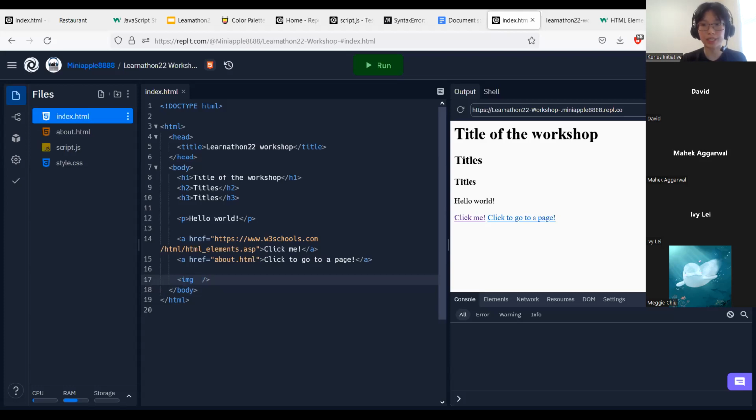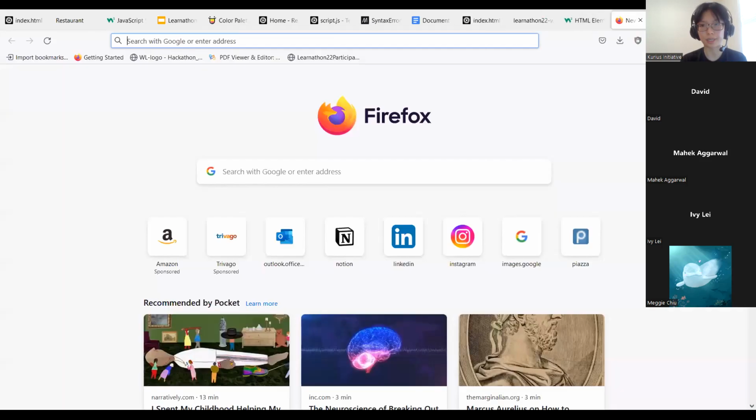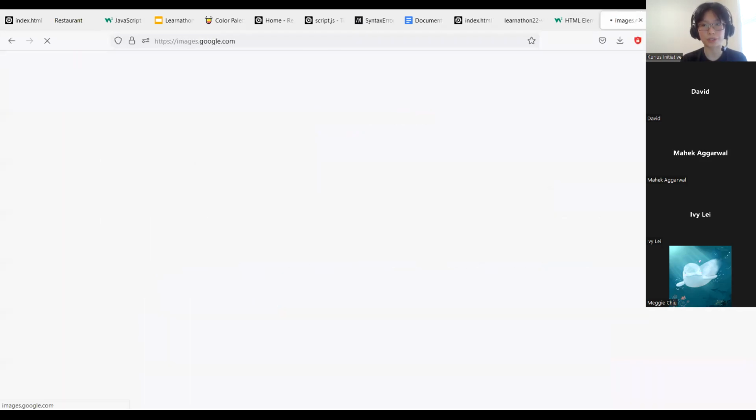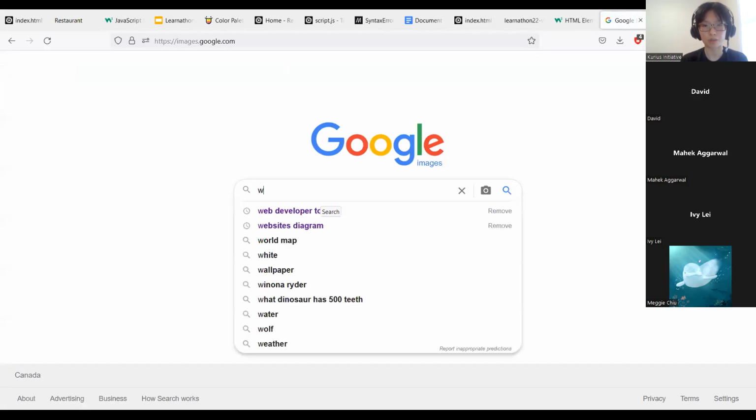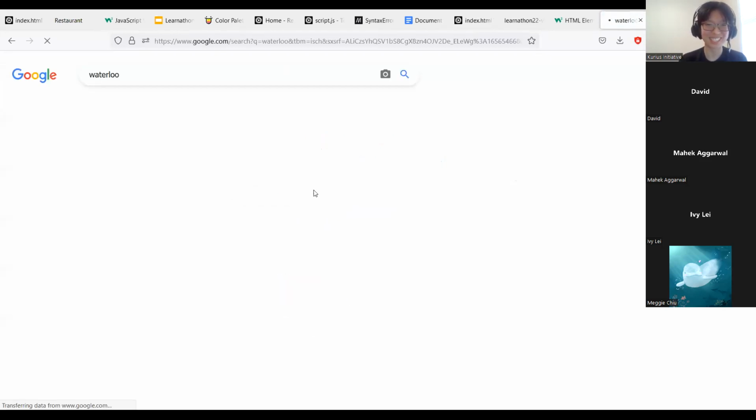And then this will take in an attribute, and this attribute is called src. And src is basically where you need to put a picture. So let's say we go on images.google and we search up a picture of Waterloo, because why not?